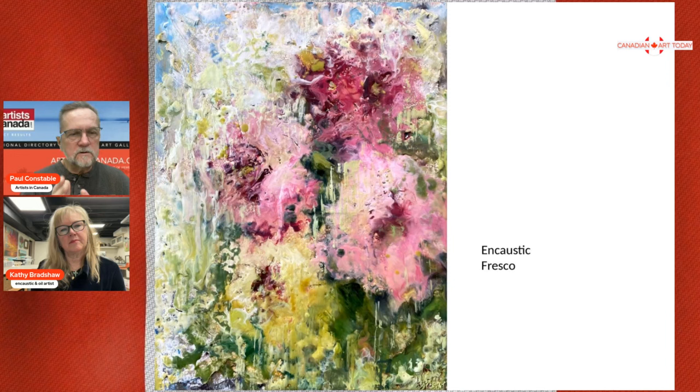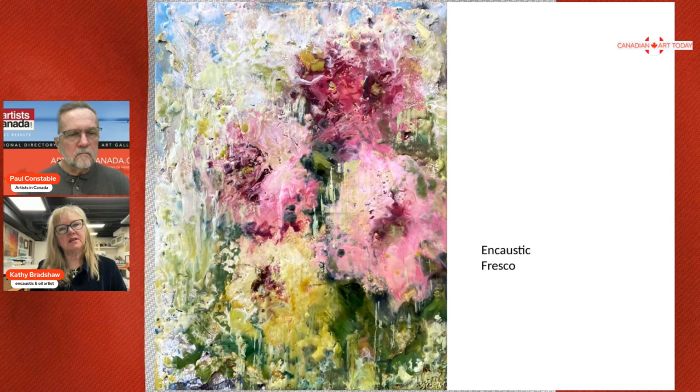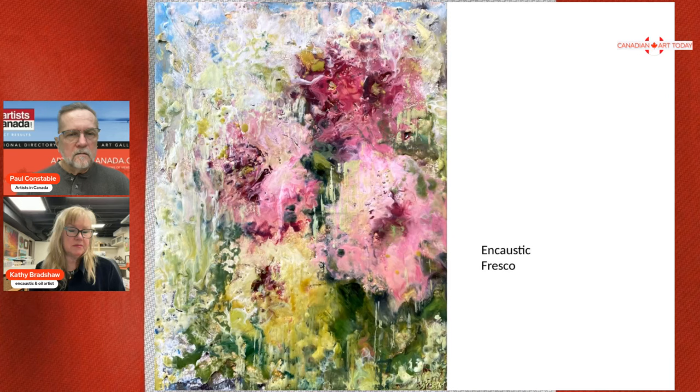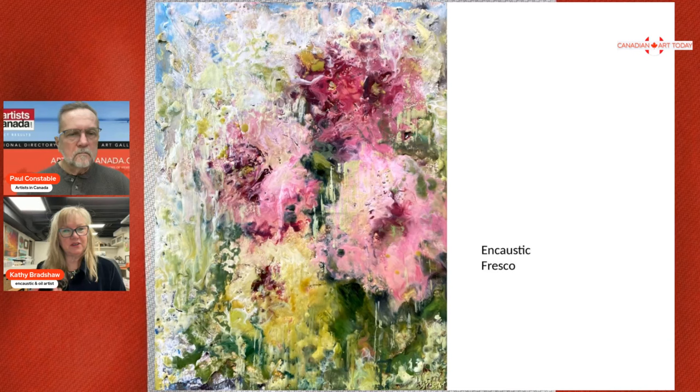Yes. I sometimes paint the edges in encaustic, or I stain the sides depending on, you know, requests from people as well. But yeah, it does appear different in different lights. And sometimes when I add a little bit of metallic powder to the mix, of course, in a dim light, you're going to get the shine of that.